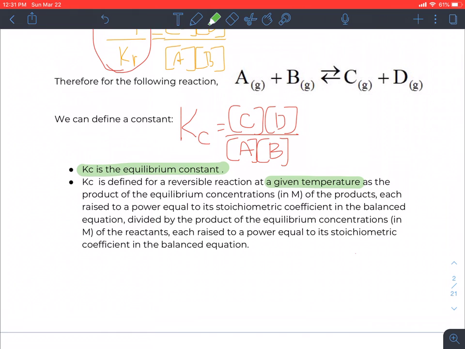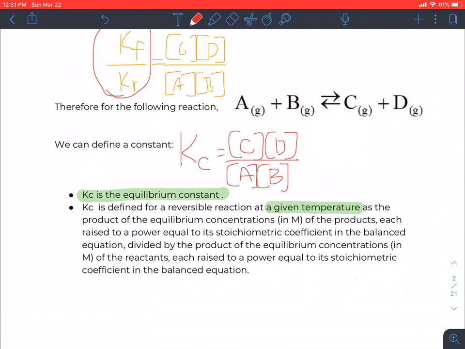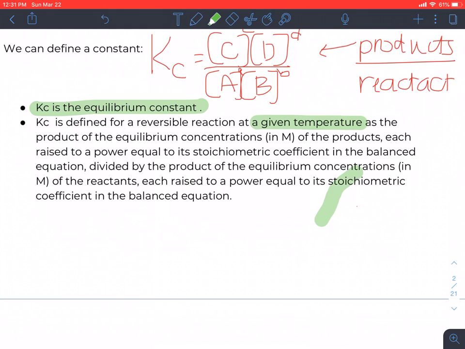What you don't see here is, let's say that the front of each of these had a little subscript. Our equilibrium expression would also have those stoichiometric coefficients as exponents on each of these. Basically you have your products over your reactants, and this is going to be good for all valid reactions. You can write this equilibrium expression for that, divided by the product of the equilibrium concentrations of the reactants, each raised to their power.